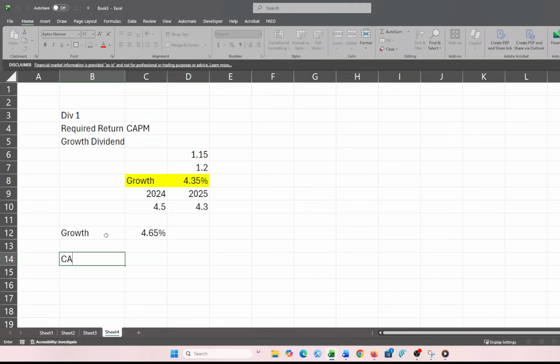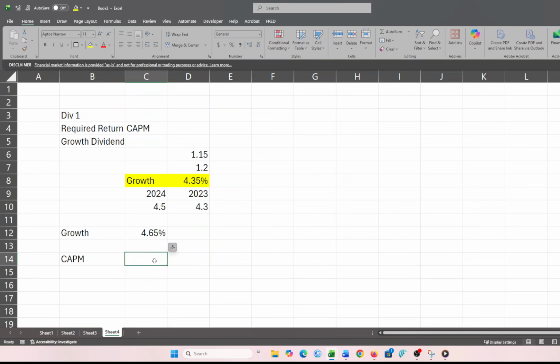So the CAPM model, go back to review it, is going to be equal to the dividend. Now we have, I'm sorry, this should be 2023. We need to find out the required rate of return for this year. We need next year's dividend for the whole year, what we're going to get paid. So this is last year's dividend, right? So how do we calculate that?